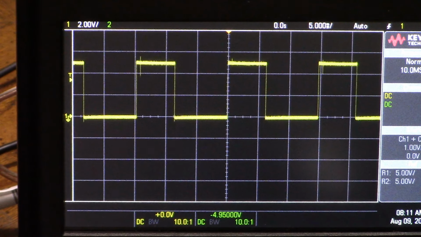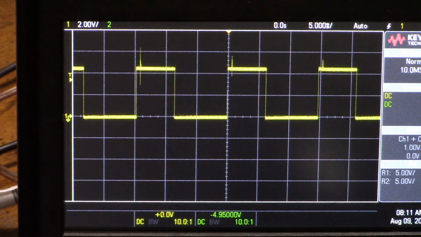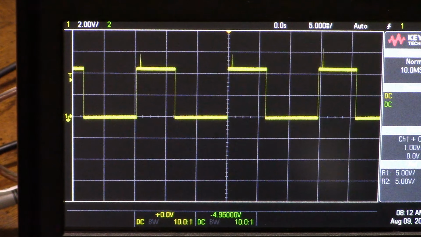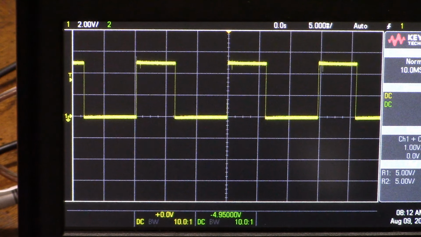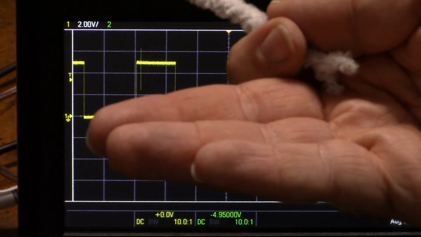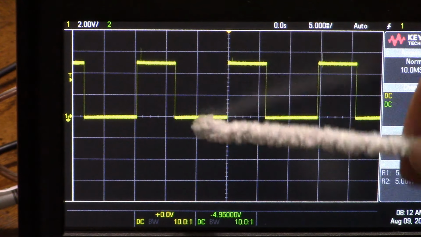Oh, wrong one. If I take out this wire, there we go. I need to use the correct wire. So just like before, you can see, look at the top voltage, out and in and out and in and out and in. So all that resistor is doing is giving me back my full 5 volts. And then the rest of it is as normal.